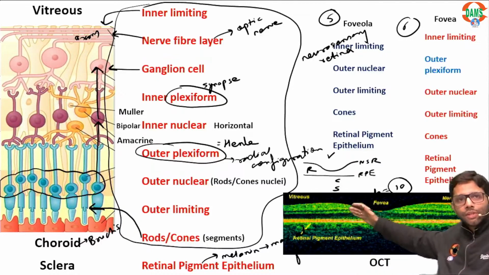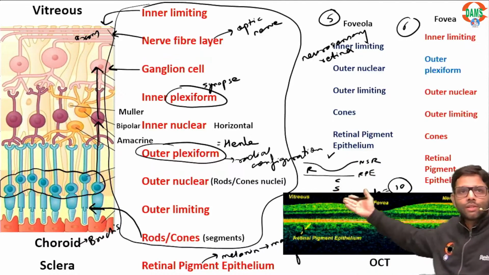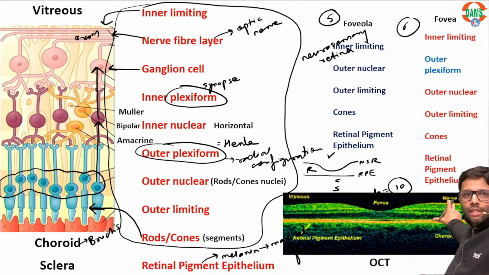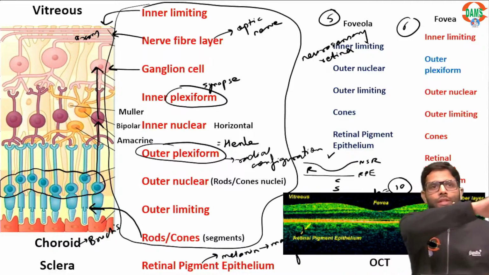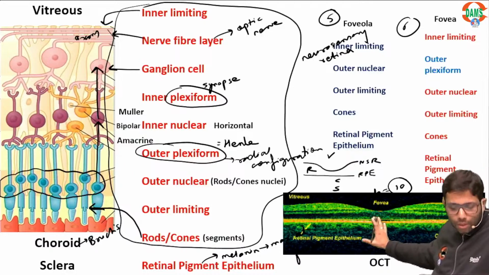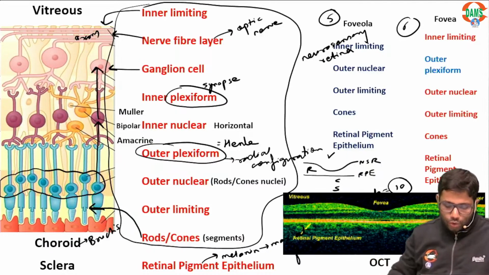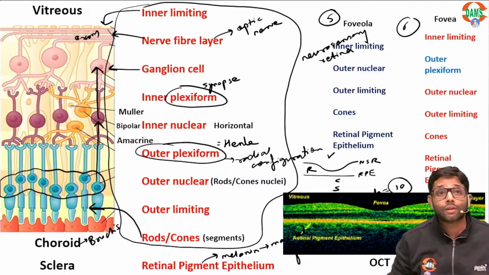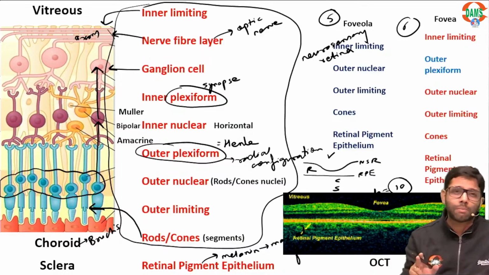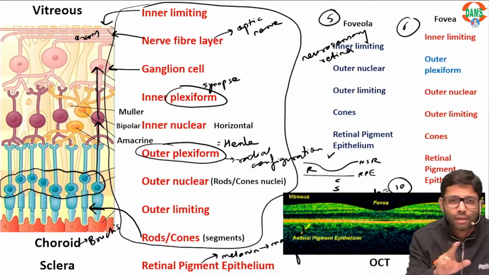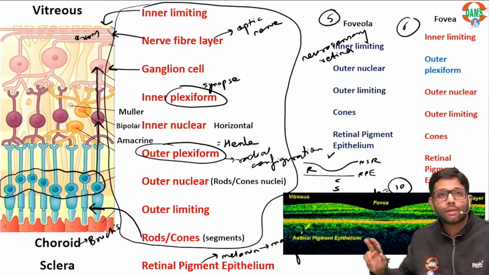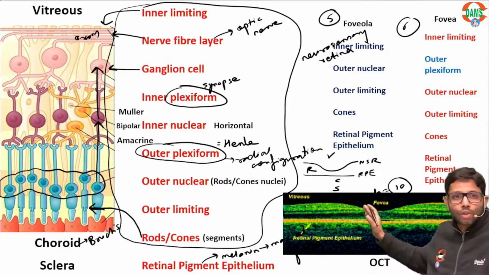Why is there a curvature in the central retina like this? The reason is in front of you. The fovea has 5 layers, the foveola 6, and the rest of the retina has 10 layers. That's why the normal curvature of the retina in the center is like this. This is a normal optical coherence tomography. So this is our investigation, a scanning. Please remember, OCT is only for the central retina, not for the entire retina. It is a specific investigation for the central retina, which is the macula. This is the normal OCT.